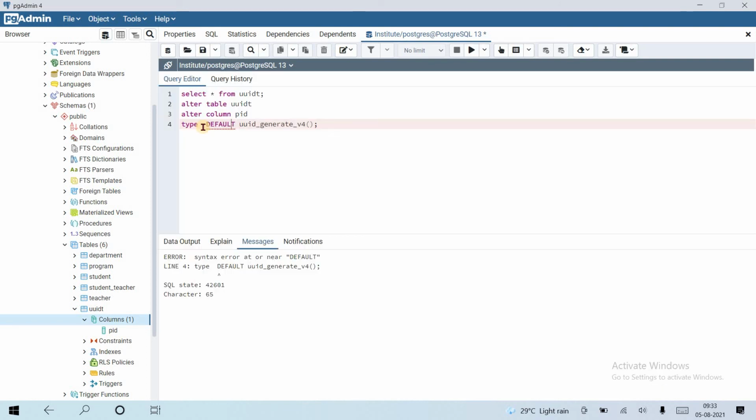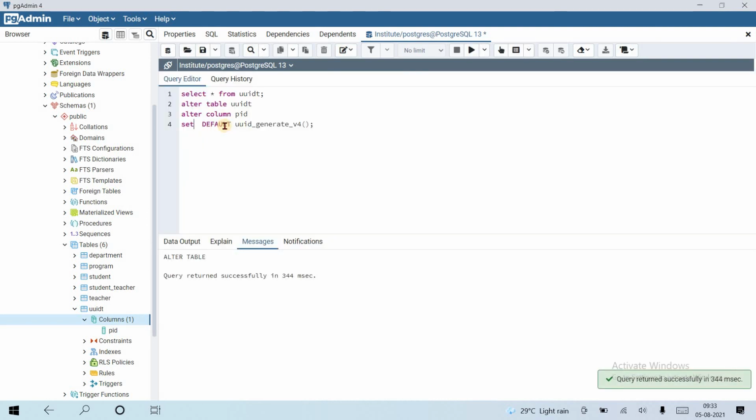So to set default values, we need to use the set keyword. What is happening here? Yes, query successful. So we need to use the set and default keywords when we are retyping, when we are converting the type to an available type.